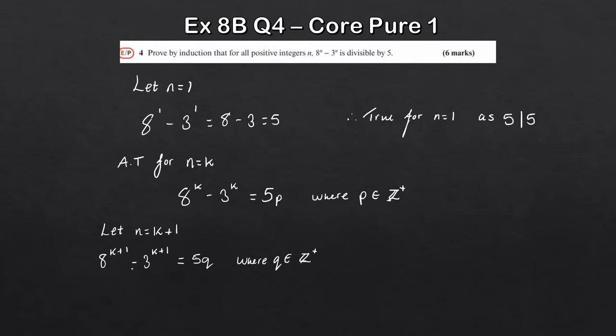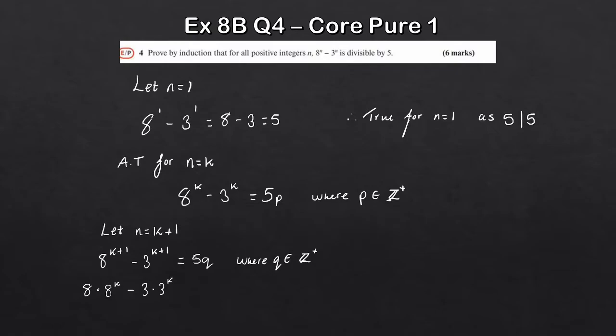The first thing, and I'm going to say it's usually always the case with these questions, we need to manipulate the exponents here, so the powers. Well, I can write that as 8 to the 1 times 8 to the k, right? So that's 8 times 8 to the k minus, again here, this is 3 to the k times 3 to the 1. So that's 3 times 3 to the k.